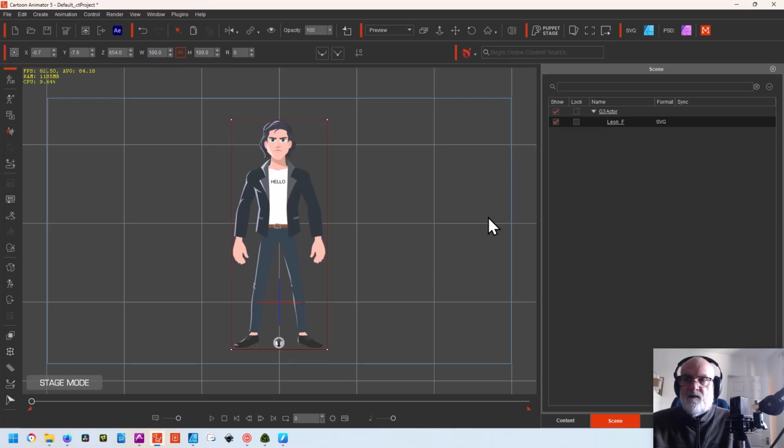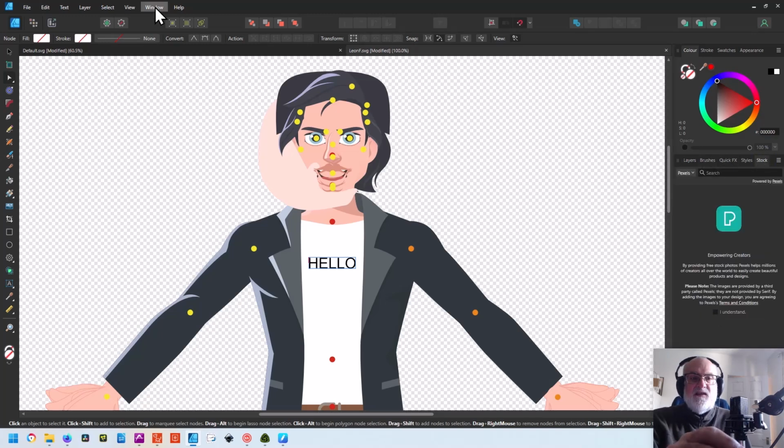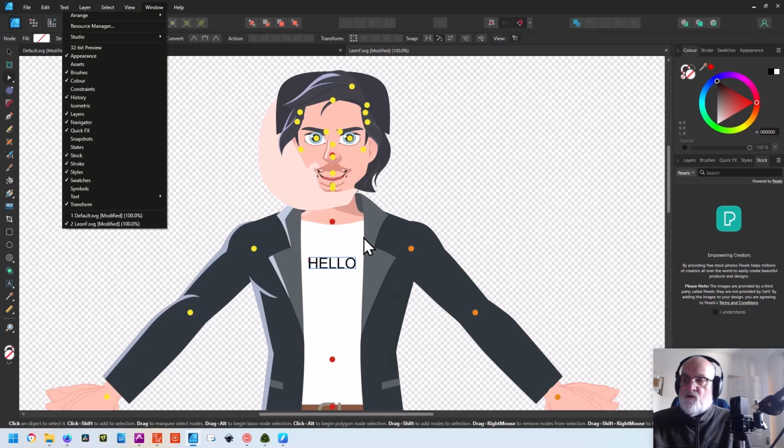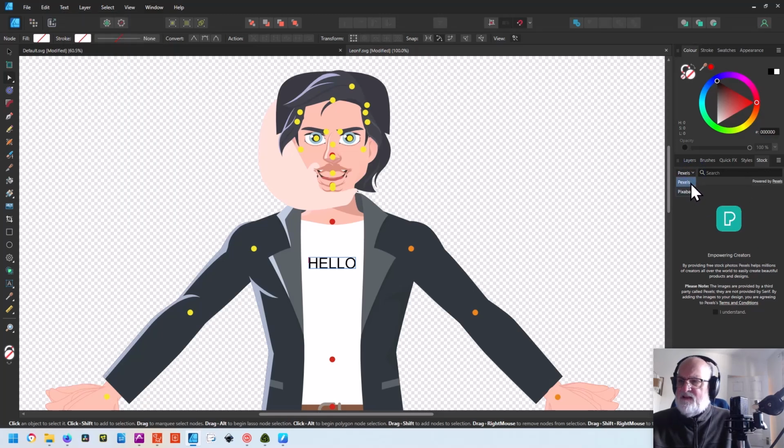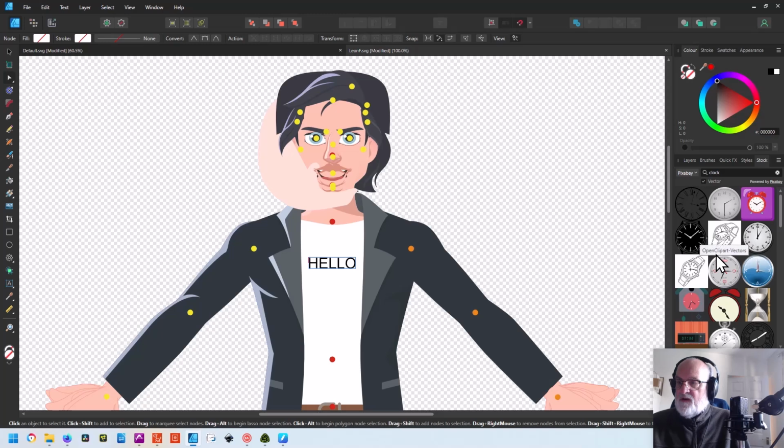One other thing that perhaps people don't know about Affinity Designer is there is actually a stock tab, and if you can't see it, it's under Windows. Come down and open up stock, and this is free stock. So there's two options. You've got Pexels and Pixabay, and you just click I agree, I understand, or whatever, and then you can click for vectors and you can actually do a search. So if I was to do clock as a vector, you can drag one of these clocks in, and then you can save that in the same location, give it a name, and then you can use that inside of Cartoon Animator, just so you know.